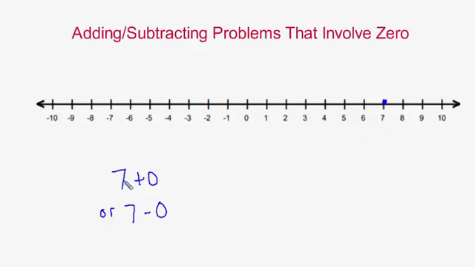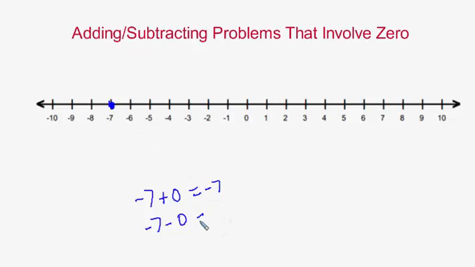Or you could think of it if you had $7 and you neither gained any or lost any, your situation would not change, leaving you with the number 7. So the answer to both of these questions is that it's equal to 7. Notice that this argument would also work with negative numbers, adding or subtracting 0, because the concept is the same. If you were at negative 7 on the real number line, adding or subtracting 0 would mean that you are not to move at all, or you could think of it as you're to move 0 units to the right or left. Either way, you'd be sitting still, meaning that both answers would be negative 7.